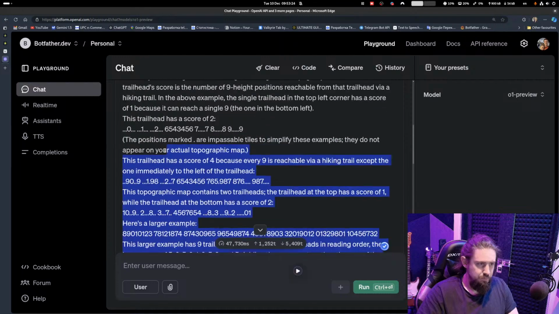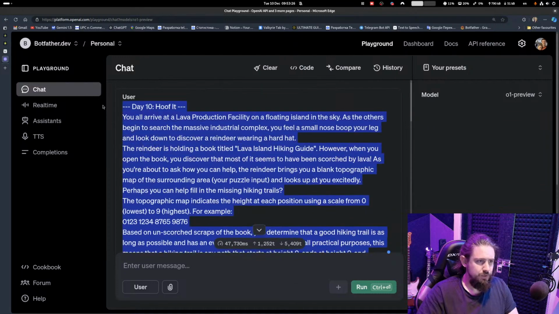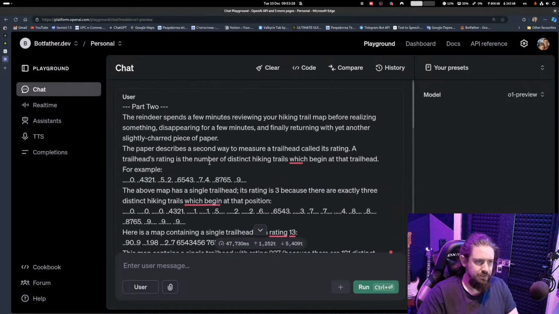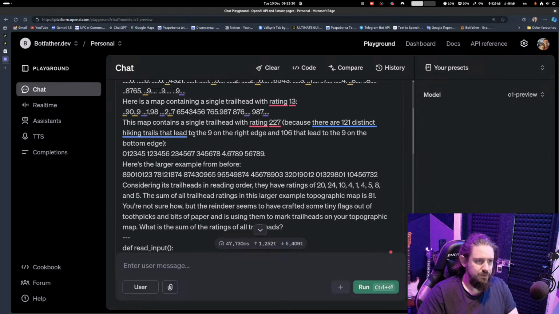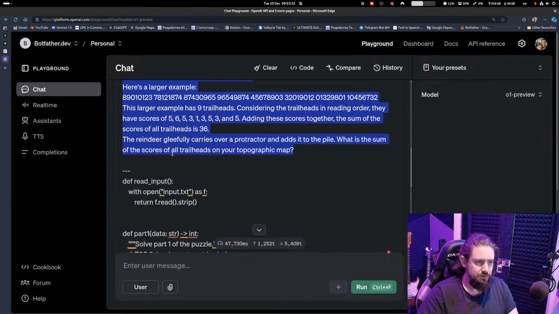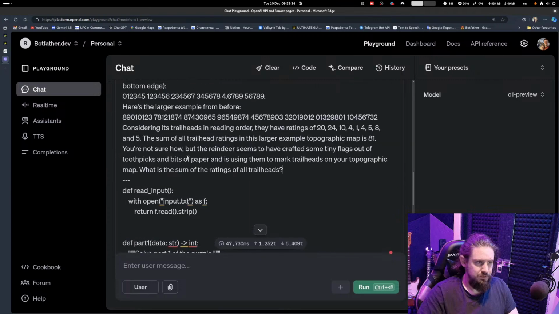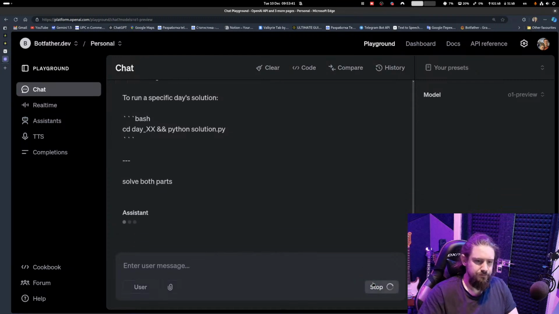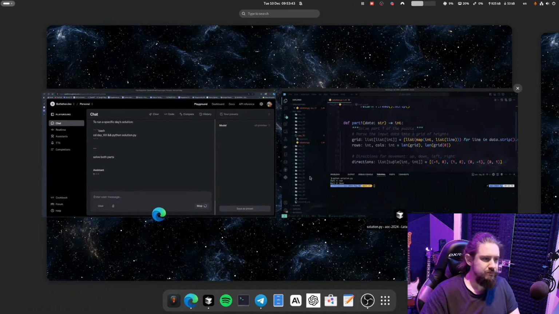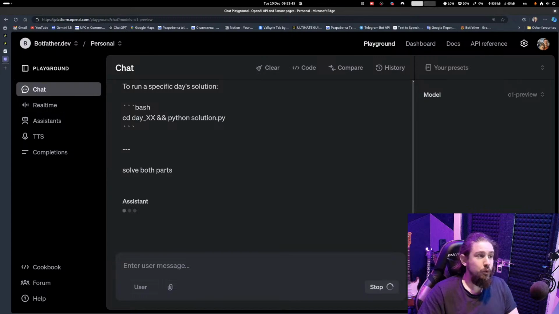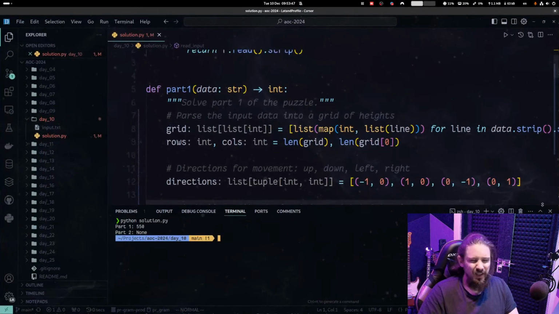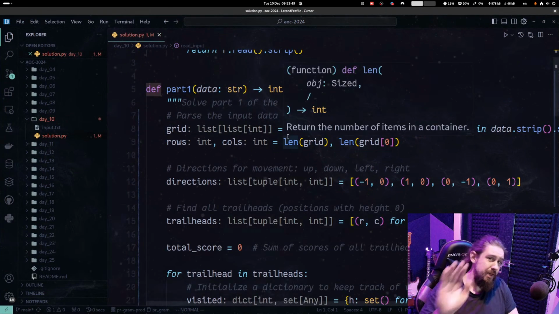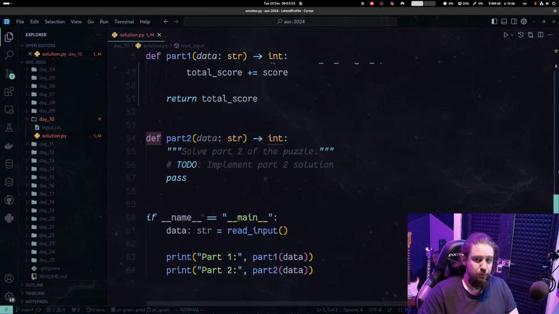Let's paste both tasks now and see if it gets it. Part 2, and solve both parts. And let's run. Now let's just read the solution, and then we'll prompt all other models with both parts.